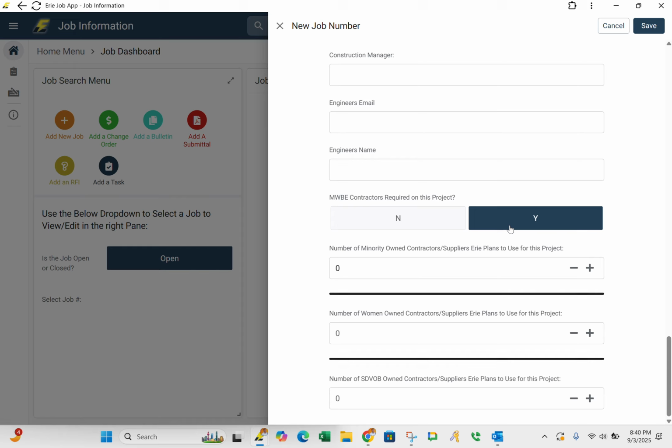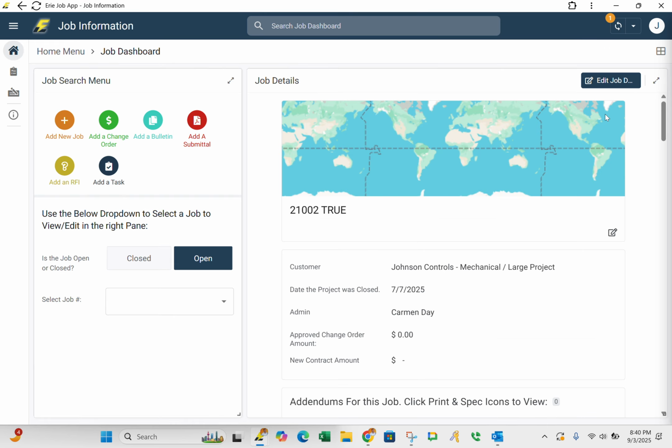So let's say we had $100,000 written into our contract that we have to use for minority contractors. The app will track how much we spend with the minority contractor, so we don't have to do this manually. Again, that'll be another video, and you can upload that after the fact.